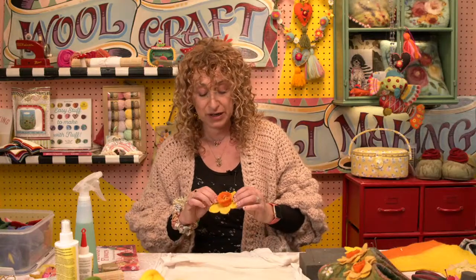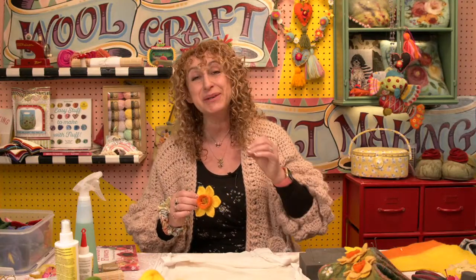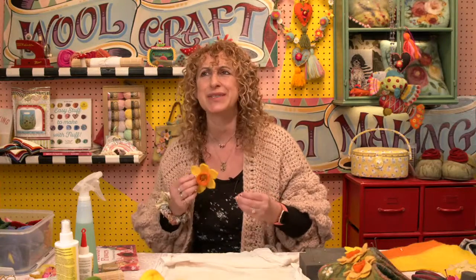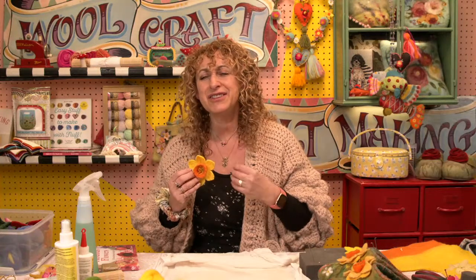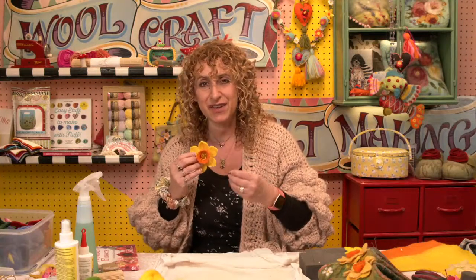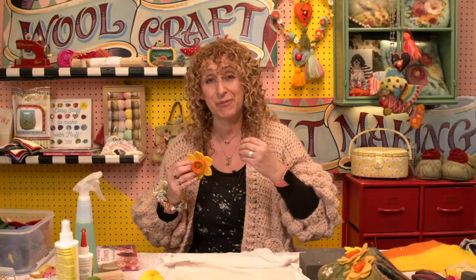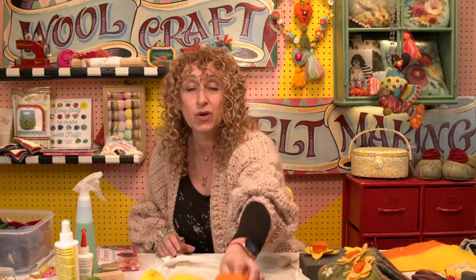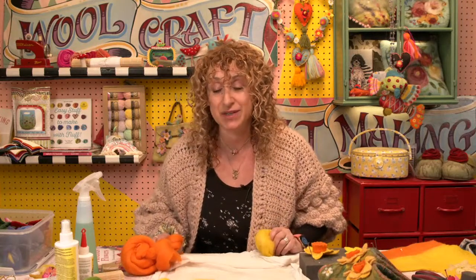Anyway, what we're going to do is make this from scratch using wet felting and needle felting. I do put in the book that you could make this from ready-made felt if you absolutely had to, but you're just not going to get those kinds of variations of colour and texture. It's so much better to make it from wool tops if you can. If you don't know what wool tops are, they're unspun wool. We have merino wool tops in over 70 different colours that we sell from our website.